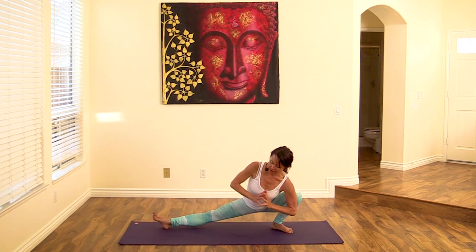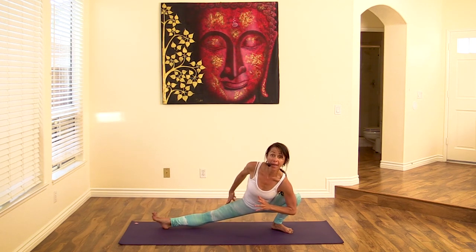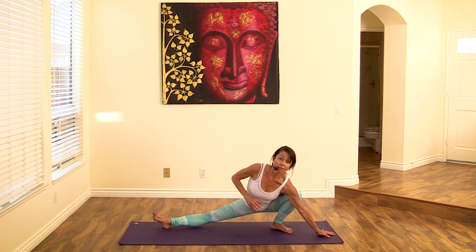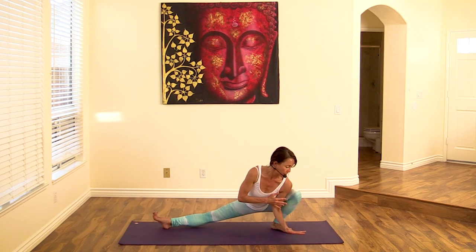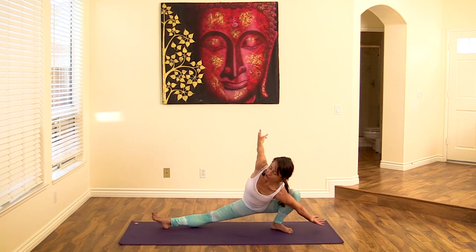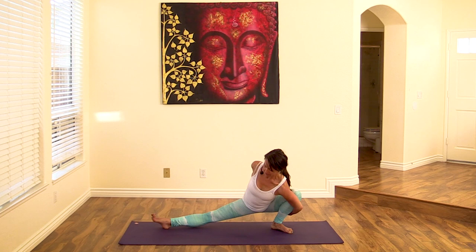Okay, so from here, with the right foot flexed, and if you can't come all the way down, sit on a block, that could be helpful. And then maybe you take the left arm to the outside of your left knee, along the inner left knee, but toward the outside. Okay, right arm up. And stage two, wrap the pose. Feel the shoulder stretch.